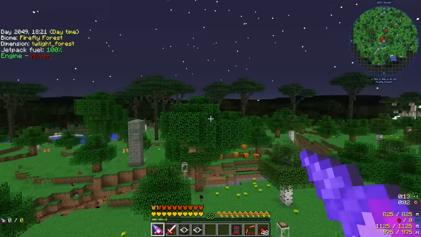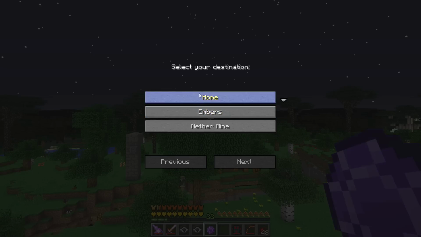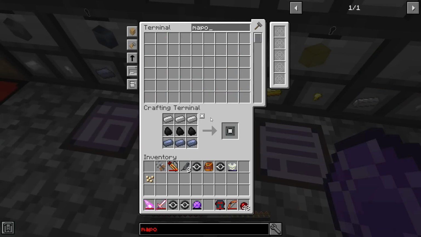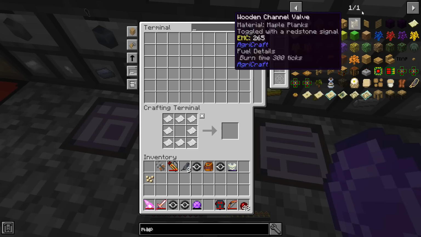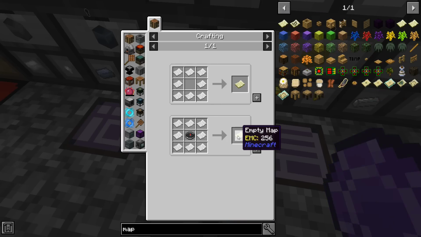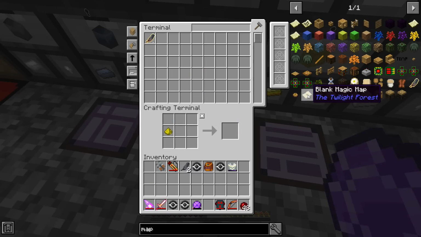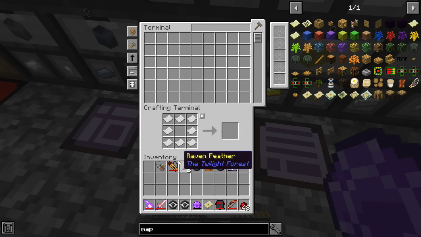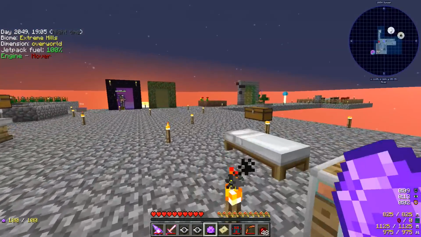Okay, let's get our handy-dandy warpstone out, and we'll just run back to the house quick. Home. So we need to make a map anyway, right? We need to make a blank map like this. Okay, what is this thing made out of? So this right here is like this. We can make that, and then we can make this. We do not want to look at it until we get back to the Twilight Forest. We have food, we have everything that we need. We're in pretty good shape.